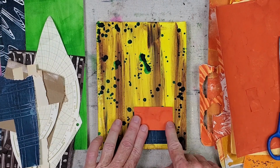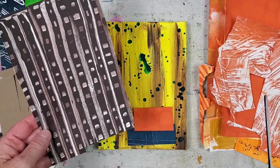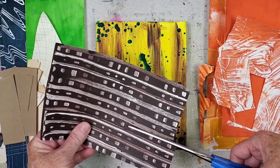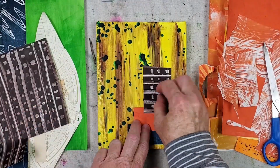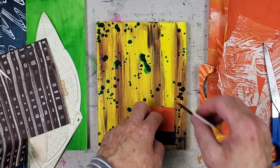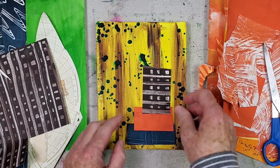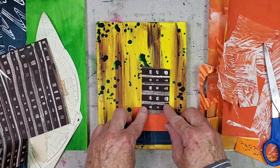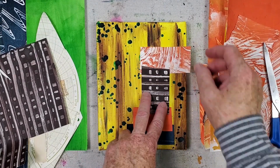I was unsure about creating this first collage, so I decided not to glue the base layer of the papers right away. I wanted to get a feel for how the collage was going to look, then glue those papers in place. As with all the collages I create, I'm being mindful of having light, mid, and dark value papers. Also having the whole artwork, canvas and collage, being balanced and cohesive.